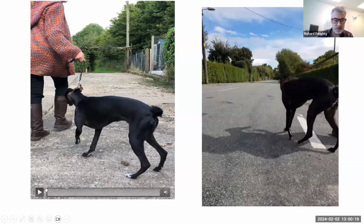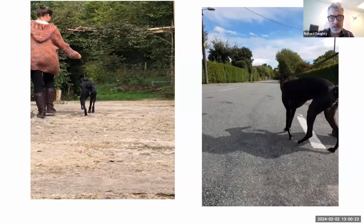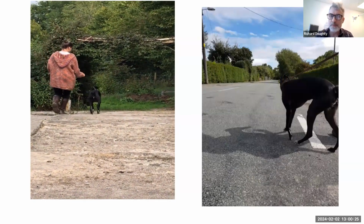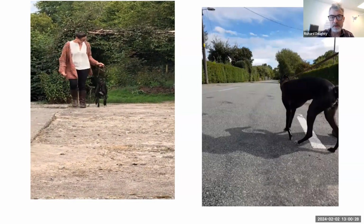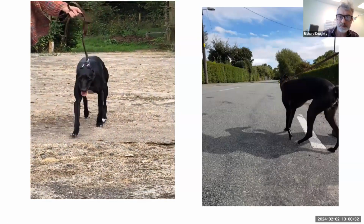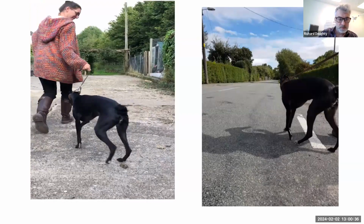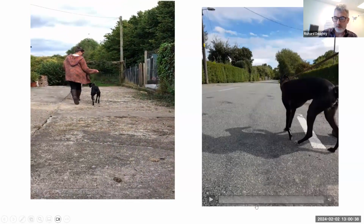Here I just want to show you a picture of a dog before the operation. You can see limping, with the head going up and down. That's very indicative of dogs shifting the weight with their head and their body. There we go. Let's see if we can stop him. He's going around for one more go.